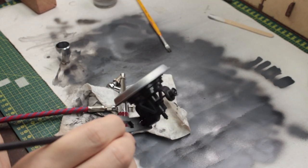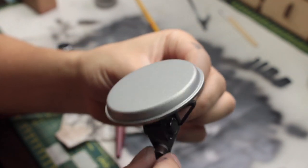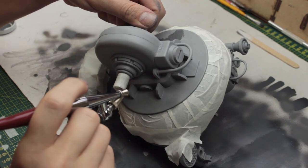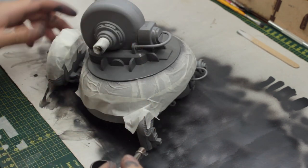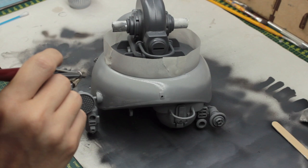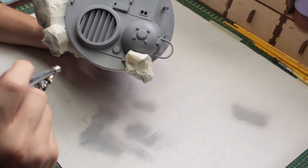I find the result of this nail polish to be really interesting. It is not too shiny or anywhere close to a chrome finish, but it's also not a matte finish, so it is somewhere in between, and I like the result. Then I could start working on the body, and I wanted the bottom of it to be a little darker than the rest. I mixed a lighter gray for the sides. And another one for the top.